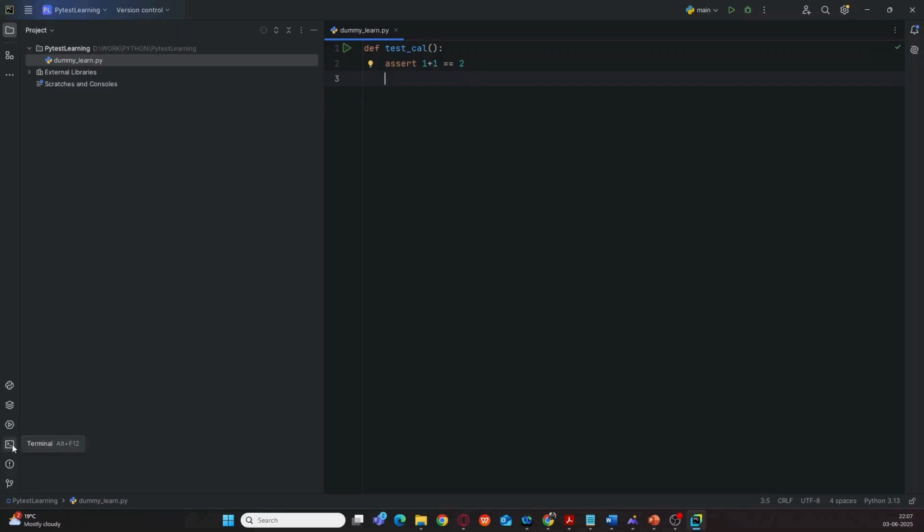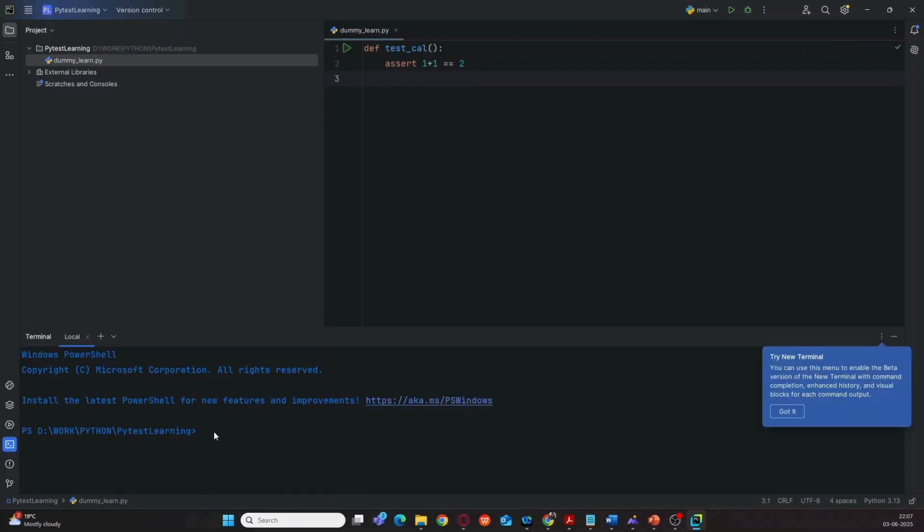Okay, and then I will go to a terminal, and to invoke Pytest you will have to write python -m, where m is module, then you give pytest. So now when you try to execute this, Pytest will search for the conditions that we specified, right? It first checks for the file name. The file name should start with test_ or should end with _test. Okay, then if it finds that file, it goes inside and tries to find the test functions. Okay, now let us try to execute this and see what happens.